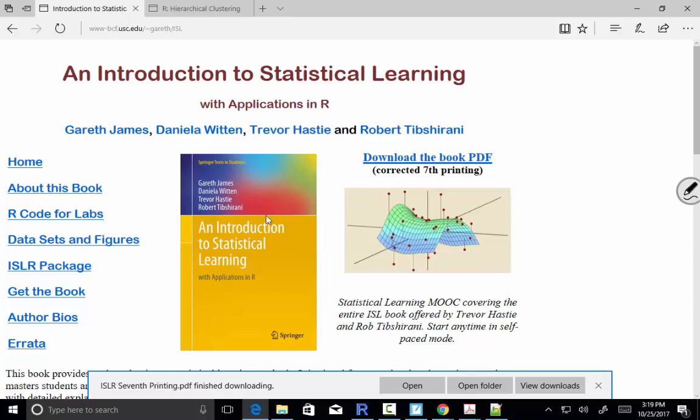When we get to that material, I'm going to be pointing you to this book as a supplemental resource. And if you Google the book and come to the first author's website, Gareth James, he has a PDF that you can download for free. And it's R throughout. So things like lasso, random forest, support vector machines, if you're interested in learning more about those types of things, there's some practice starter material in this book, because I don't have time in this class to go to the really sophisticated machine learning techniques.